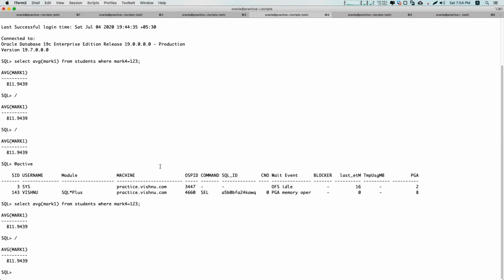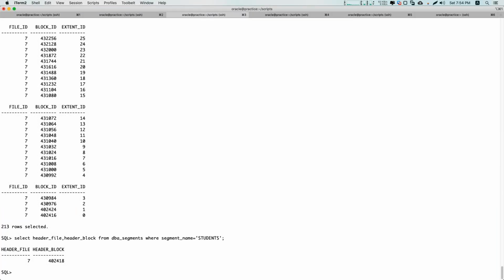The reason why I brought this up is, when you are tracing a session which is performing a full table scan, the session accesses the root block first, guys. If the block is already cached in the buffer cache, you may not find these corresponding details. So you need to remember that particular thing.